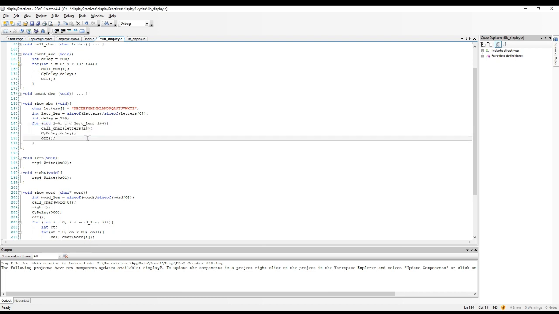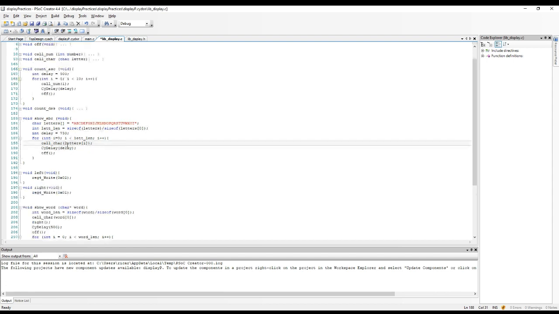And we have the for loop. The for loop is going to count until it reaches the length of the array. Sorry, of the string that is going to be considered as an array. Why is it considered as an array? Because we call the function called char with the index of the letter. We're going to have 0 in the first one.